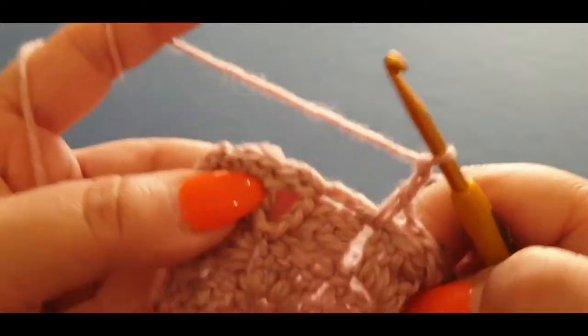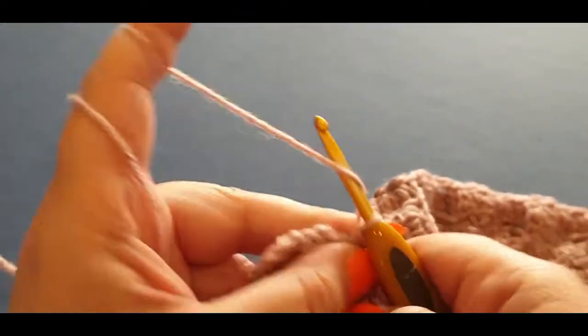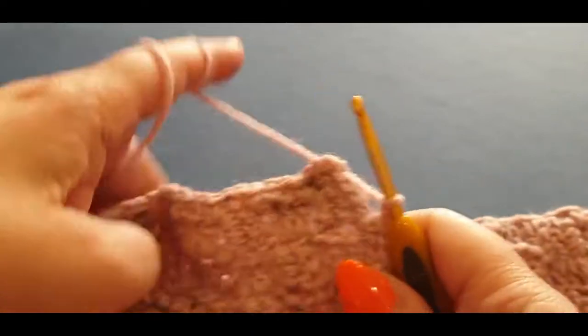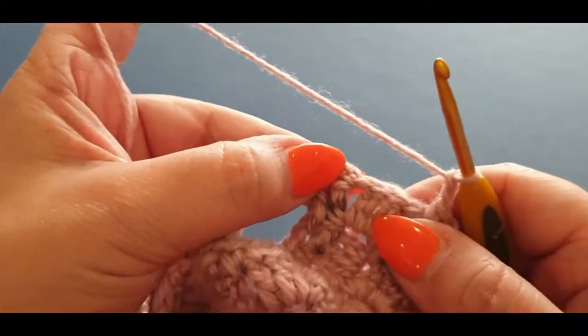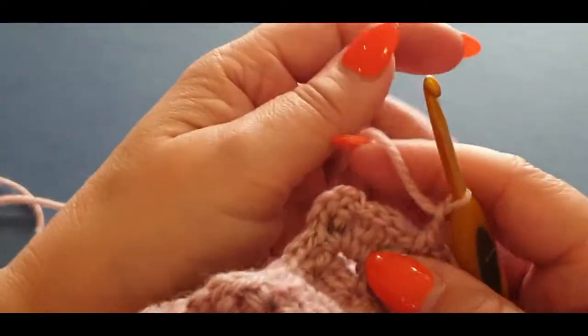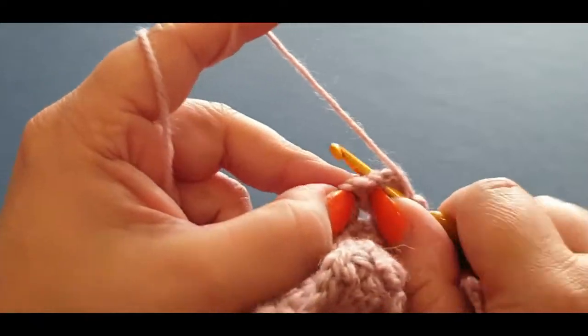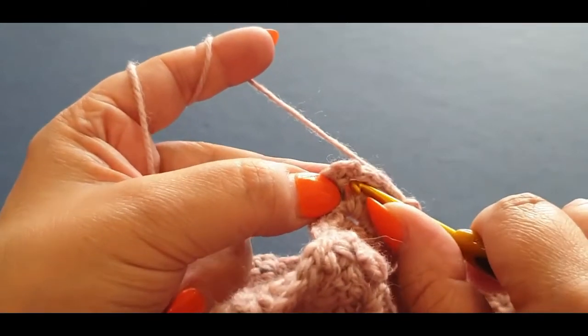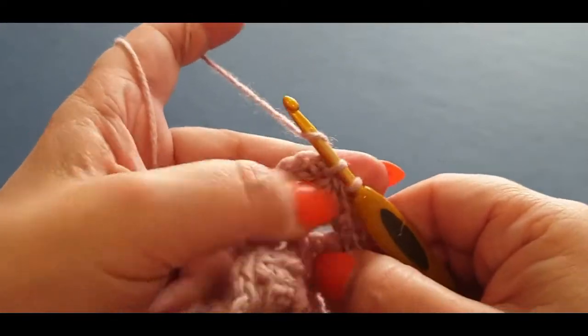One, two. Jump into the next. One, two. Now, remember that stitch right there? We're not going to do anything with it yet. We're going to jump straight into the corner. We're not going to be jumping into stitches or anything. We're just going to jump into the corner like you were jumping into the next space.